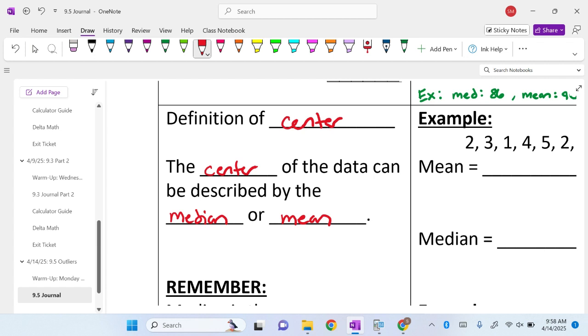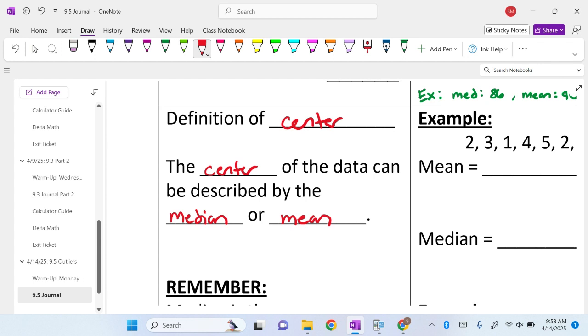Now, mean comes more so when you talk about a normal curve or bell curve. That's more of a Math 3 thing, AP Stats thing. But the mean comes into play a lot with that, and it will come into play more when we talk about standard deviation tomorrow. The mean's going to be the center that we focus on the most. But just know that both median and mean can be used to describe the center of our data, and depending on what we need it for, we interchange them.